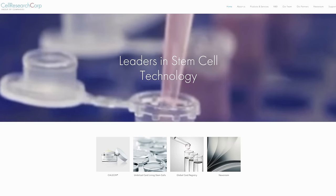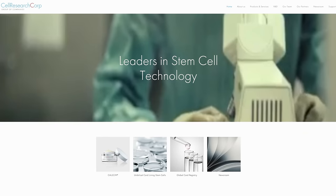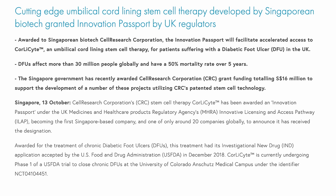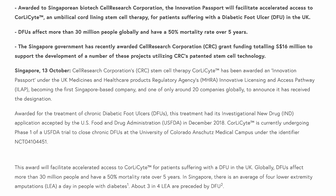The Dr. Victoria Clinic offered me a trial session at no charge for the purposes of this review — and spoiler alert, I've already decided to go back and pay for another session because I've been really happy with the results. Calisum was formed by parent company Cell Research Corp, based in Singapore, who have been pioneers in the use of stem cells for medical treatments. Their Corlicite treatment is entering phase two trials as part of its FDA application for use as a topical treatment for diabetic foot ulcers, and it's also been fast-tracked by the UK Medicines and Healthcare Products Regulatory Agency, who have awarded it an innovation passport to accelerate the approval process.